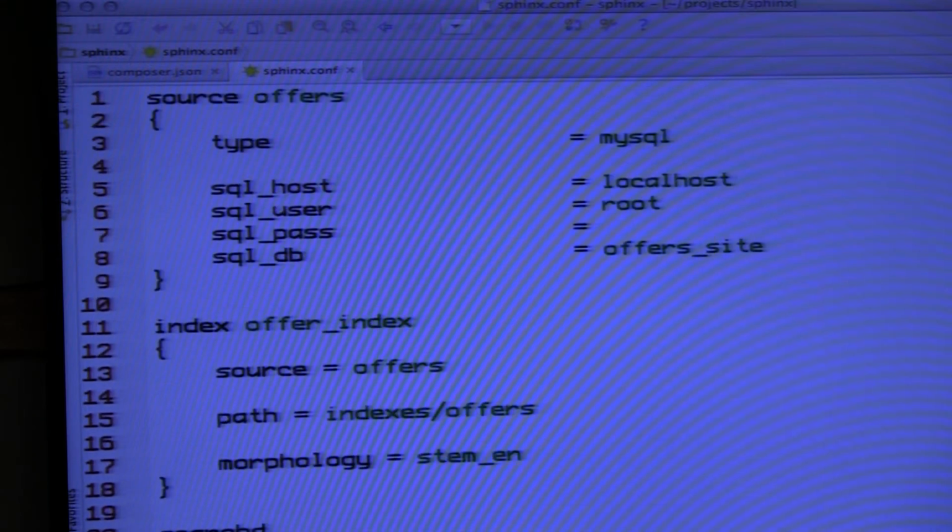So the sources would be pretty much the same across multiple things. What we do is the indexes we use for environments. So we might have a production index and a development index, and we might write those to different paths. So development might know on my laptop where it should write the files out to, and that might be different than production. And also, you can do different sources if you have different database credentials between production and development, that kind of stuff.